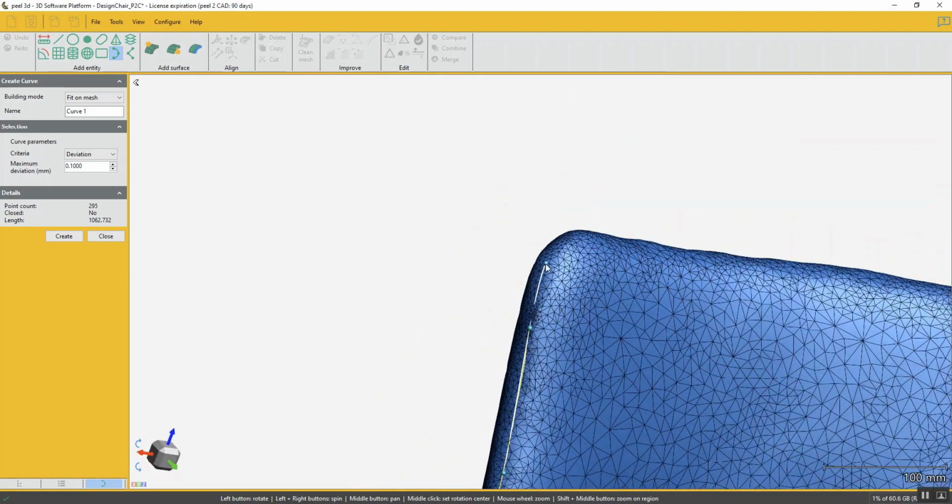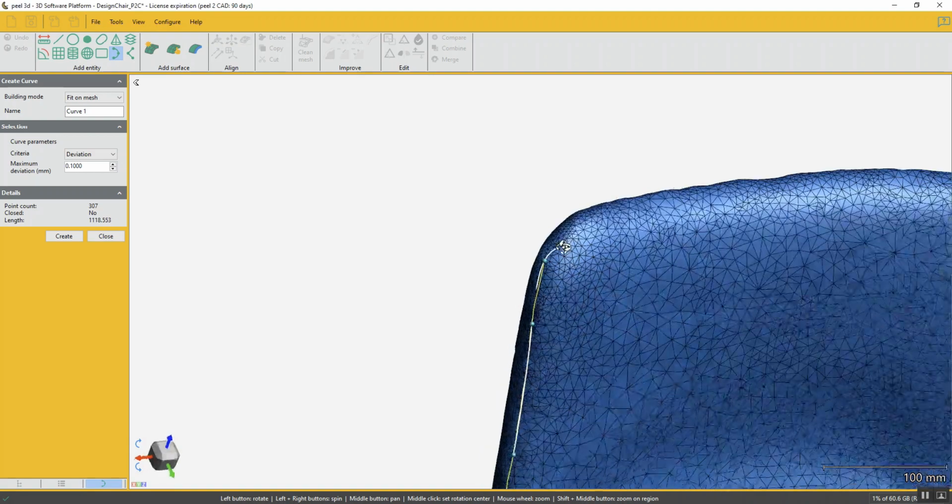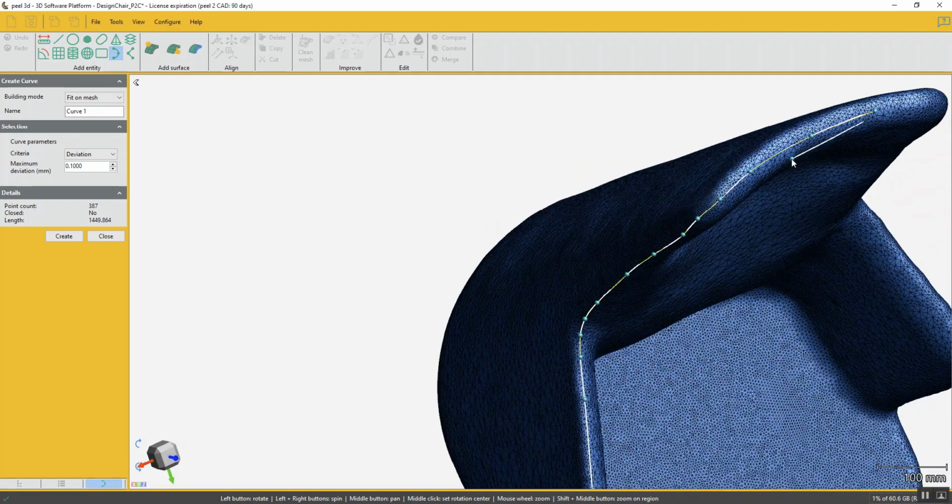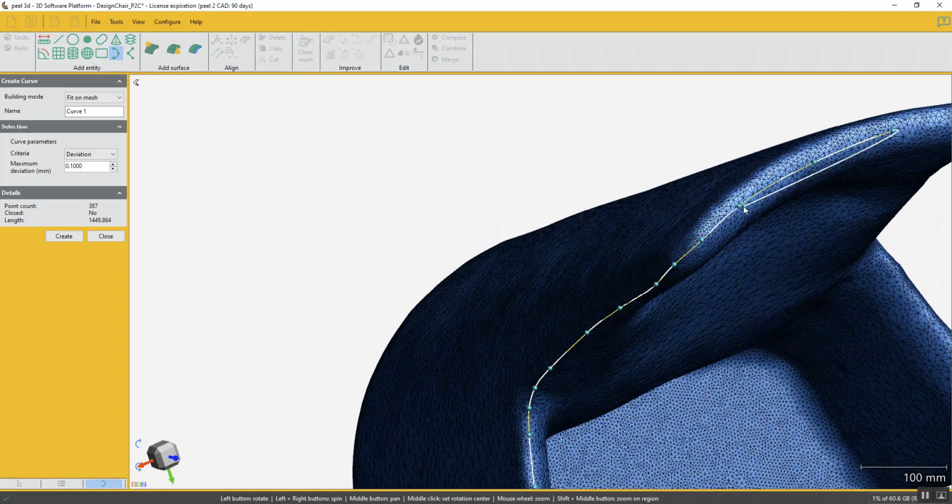Whenever I'm coming around the corner, I like to put a few more dots on there. And if I ever feel like I'm straying a little too far, I can click on any of these dots and move them back or forward wherever they need to go.